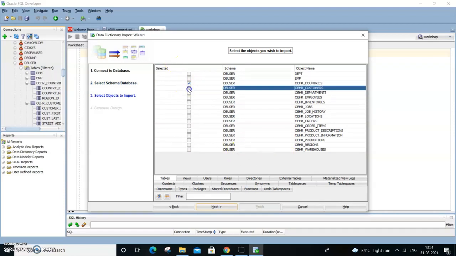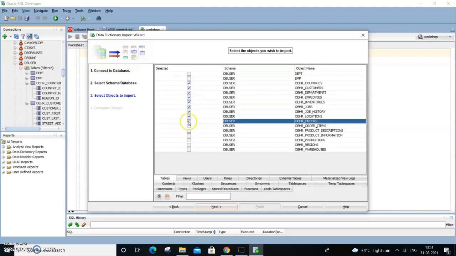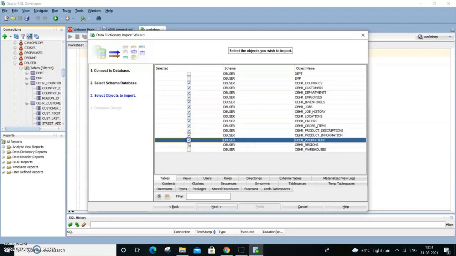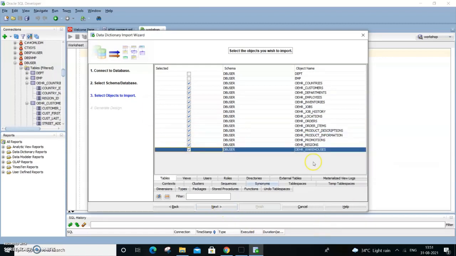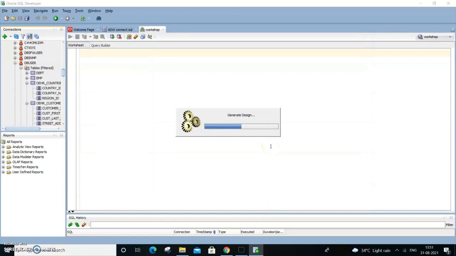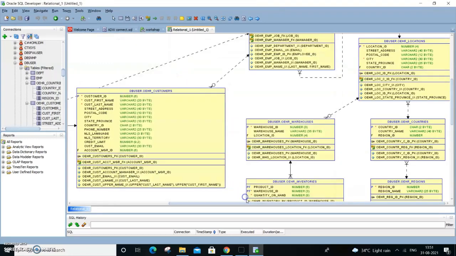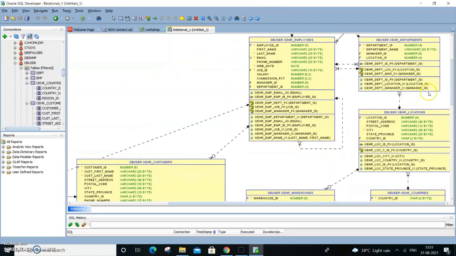So we'll select OE countries, customer, except department and employee, which are not related. There will not be any join condition with those, so we don't really need them. Apart from that, we have all the others, which is OEHR, so 15 tables. Finish. So it generates the database design. It is pulling back all the join conditions, and it presents you with the details. Close this, and then you can see how it is related, particularly how OEHR employees has a relationship with the department. And we'll get into the concept of primary keys and foreign keys as well.